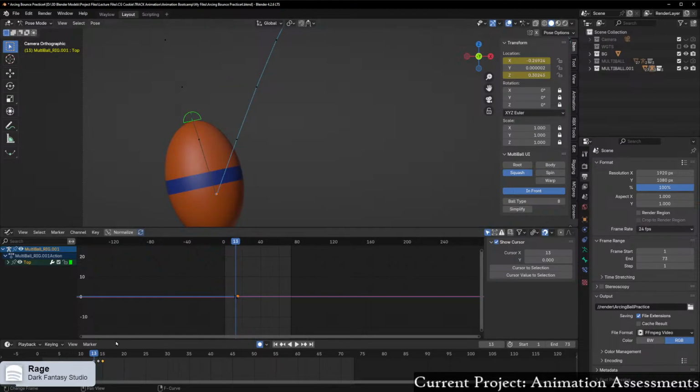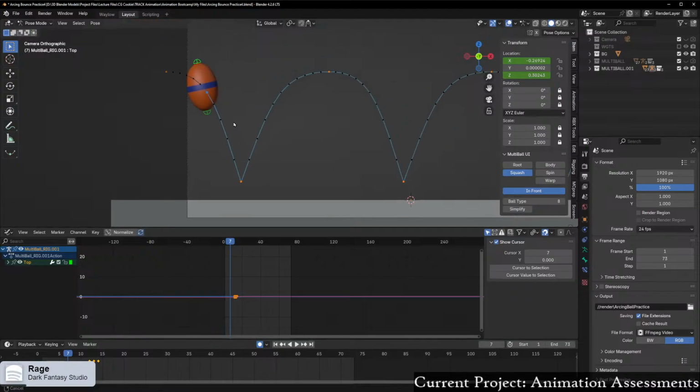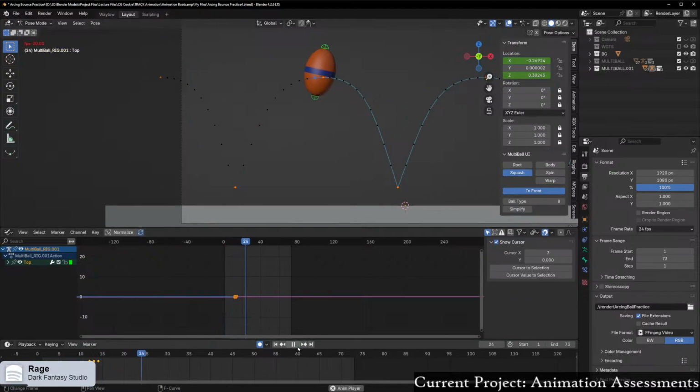Okay, I need to move these over one frame. So if I play this... Okay, not too bad. And then here I need to Alt-G this.